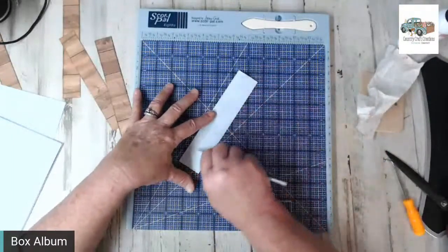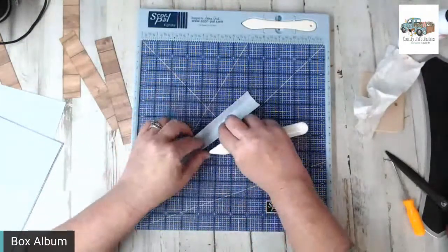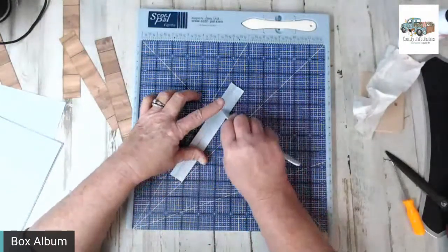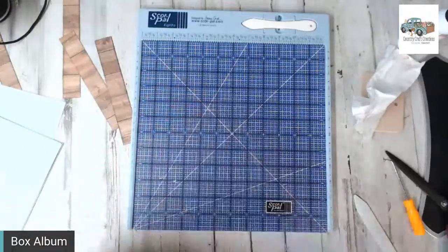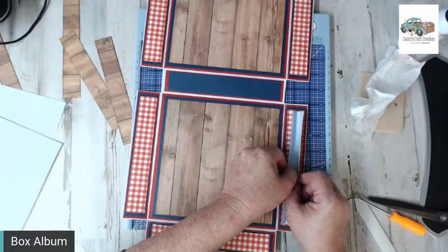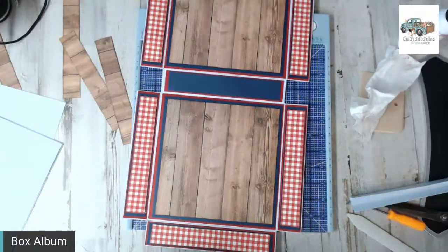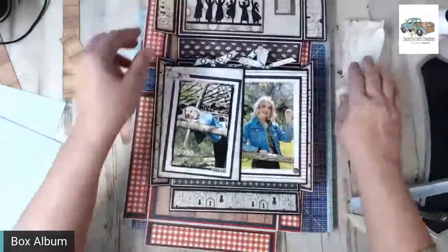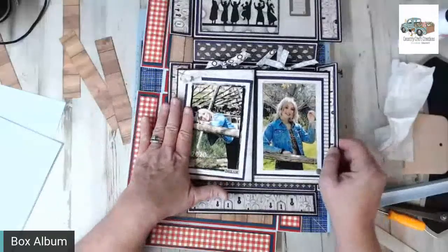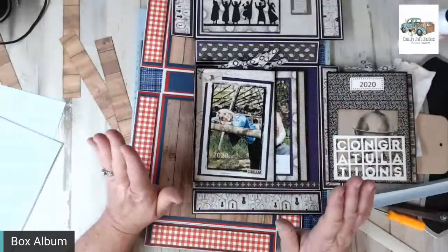You can get 3. It's going to be a close fit, but yeah, you could get 3 on there. Let me see. Yeah, you can get 3. So let me get the original box and show you here really quick. I'm just going to put one on my left-hand side, which you could do on just one side. That's what's so nice. You can do so many things with this box.